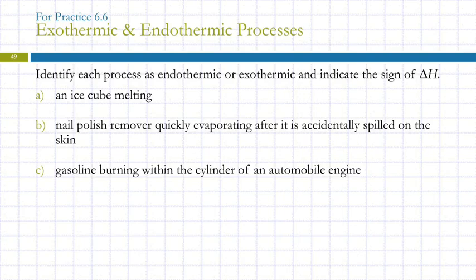So for an ice cube melting, one of the things you can do to help yourself is think, well, how would I make an ice cube melt faster? Put heat on it, right? Stick it on a frying pan on a hot burner, it'll melt really fast. Why? Because we're putting lots of heat into it. It's endothermic. So an ice cube melting is endothermic.